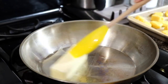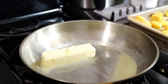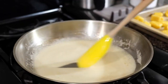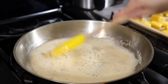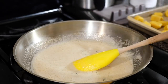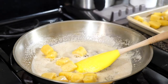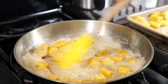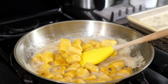Over medium high heat in a heavy skillet, add one whole stick of butter and stir it around. It's going to bubble — don't get nervous, that's just the milk fats and water in the butter evaporating. Cook until it's golden, stirring often; you can't walk away. It will take about three or four minutes. Once it reaches a nice golden color and smells nutty, add the chopped sage and stir for one minute so the sage fries — raw sage doesn't taste or smell good. Then add the gnocchi back in and cook for five to seven more minutes, stirring often.